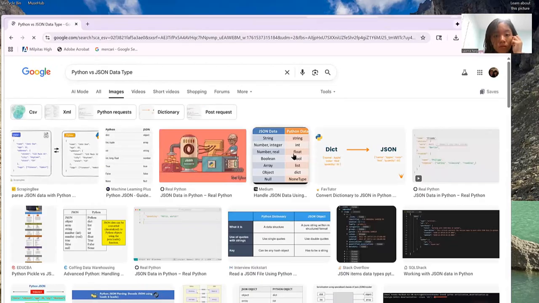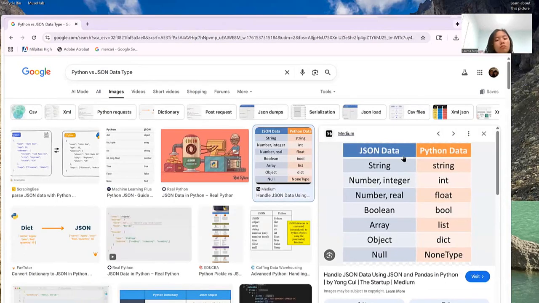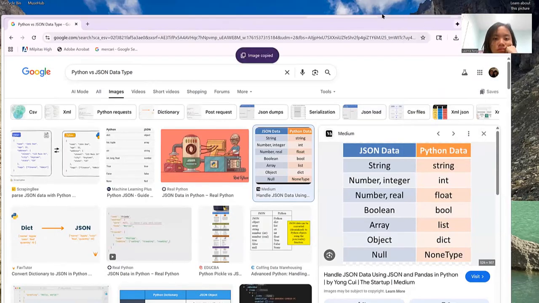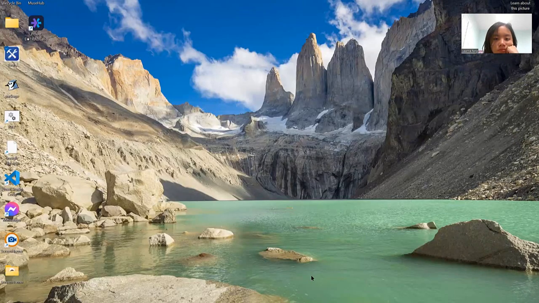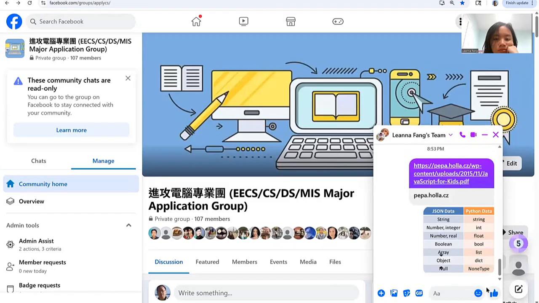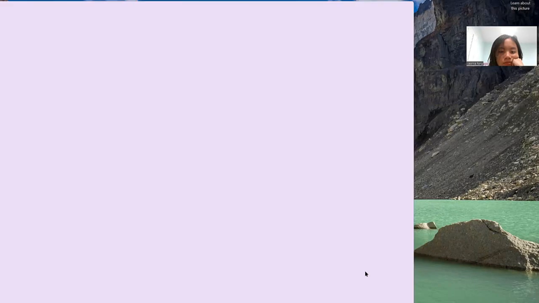Okay, so this table is very important. Let me copy it one more time. This is the table that you map your knowledge from Python to JavaScript. Okay. So now first thing is, what is JSON?